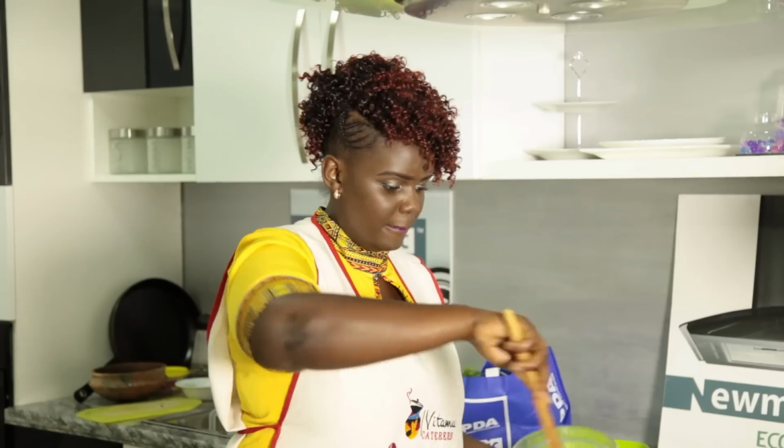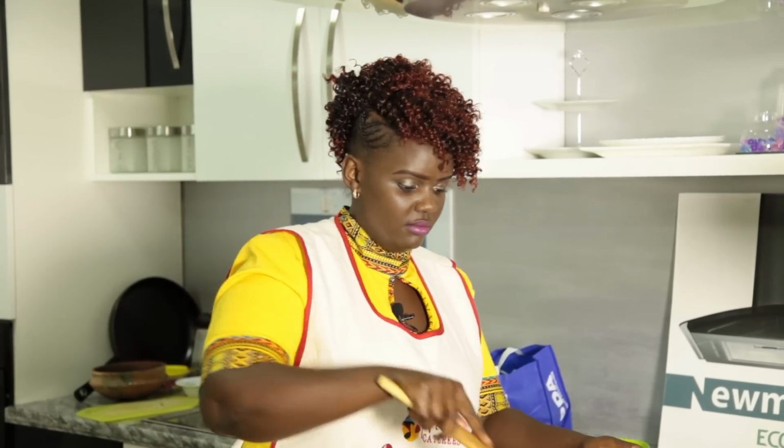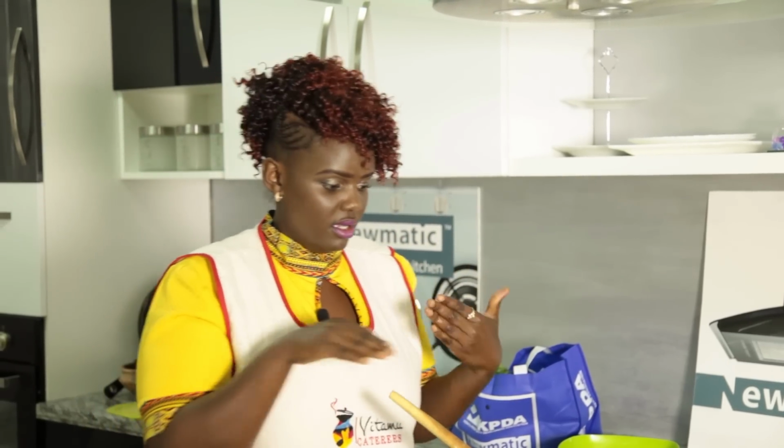And then mix. At this point, what we are doing is getting the nyama to have that fried flavor. Oh, did I mention the nyama? When I was boiling the nyama, I added garlic and a bit of the pilau masala because you don't want to have pilau that is really nice, but then every time you bite into the meat, you just taste a bland meat. So you want to season it with salt, a bit of garlic, and a bit of the pilau masala, so you can have one harmonious flavor among all the components.